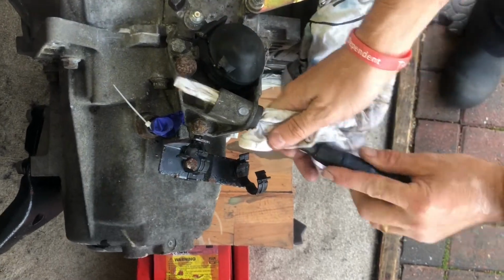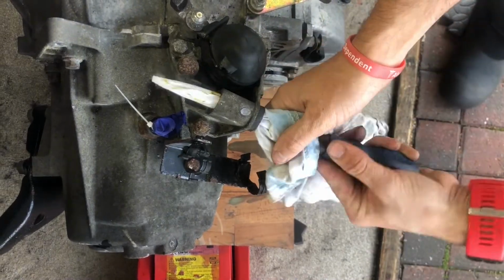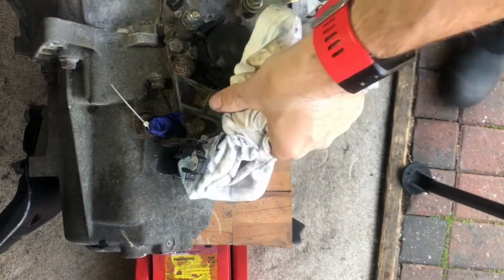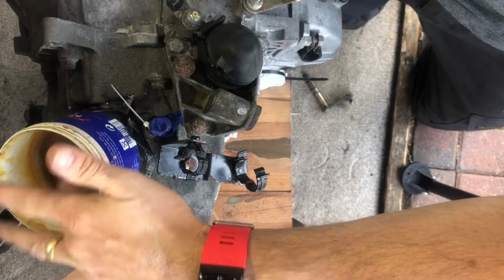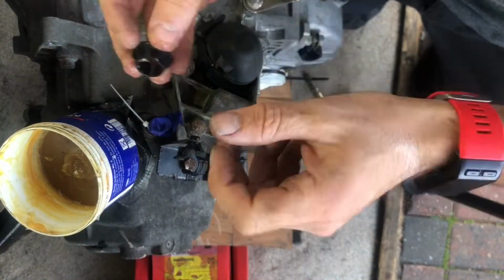Now whilst I'm cleaning out the old grease, as you can see, it's just normal grease that's been used. I suppose you could use copper grease, maybe that's better, but me being me, I chose to stick with the grease that was originally used.